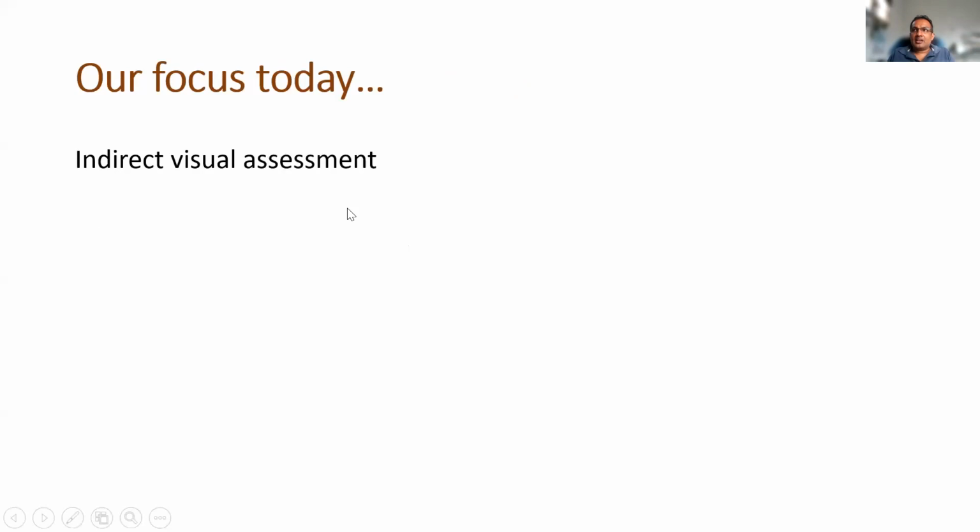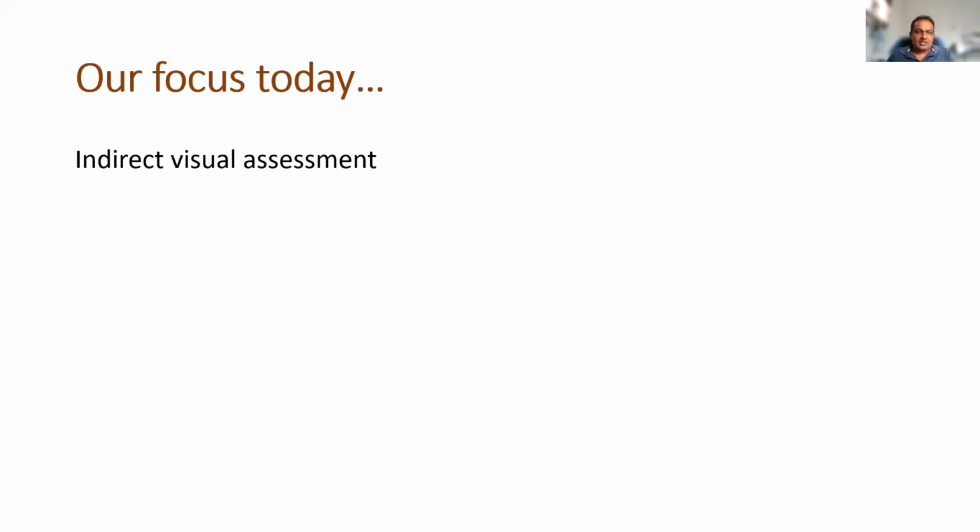So in today's practical, we focus on indirect visual assessment because we cannot really go to the place. So what we are trying to observe is the surrounding area and try to come to certain judgments or to explain certain properties of the land and the soil, right?